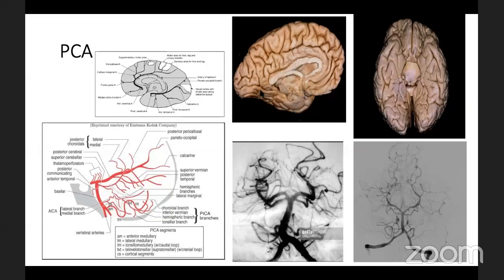these cortical regions. Then there will be, as you can see, a constriction at the AP view of the basilar injection. This is where the PCA will run behind the midbrain and run on the tentorial surface. And then it will branch into two main branches, one in the calcarine fissure, which you can see in the top left cadaveric specimen, and the parieto-occipital sulcus. You can see a Y arrangement of the sulci. This is where the terminal branches will lie.